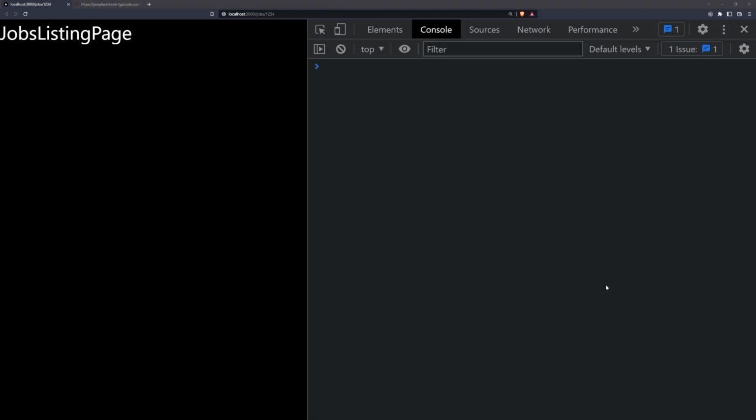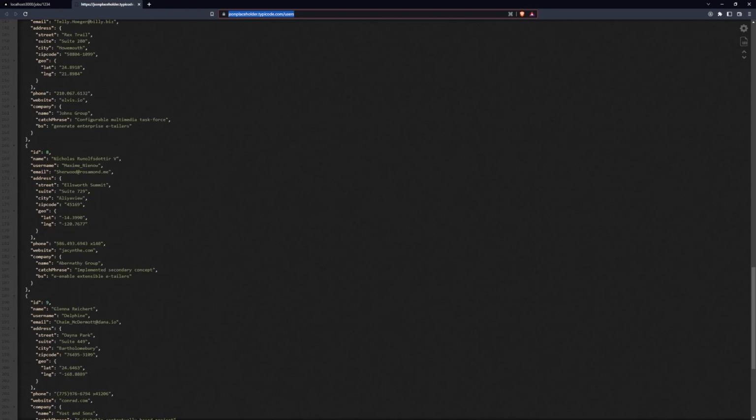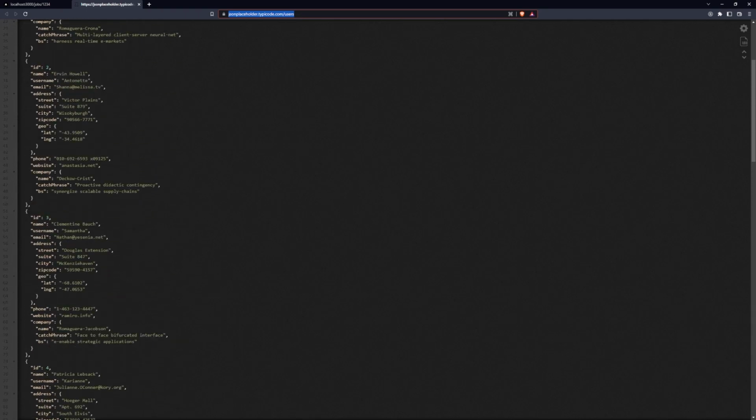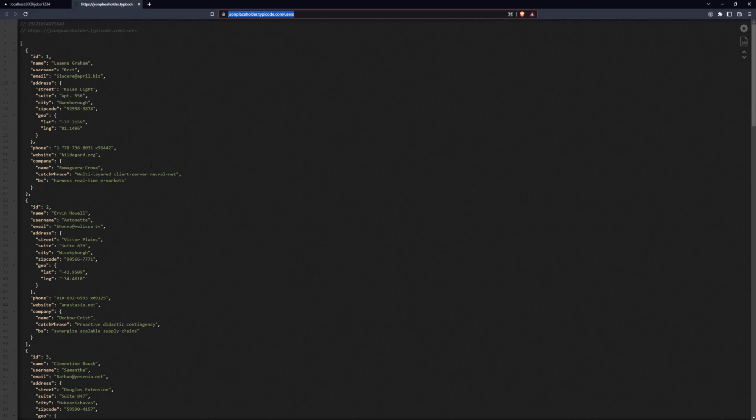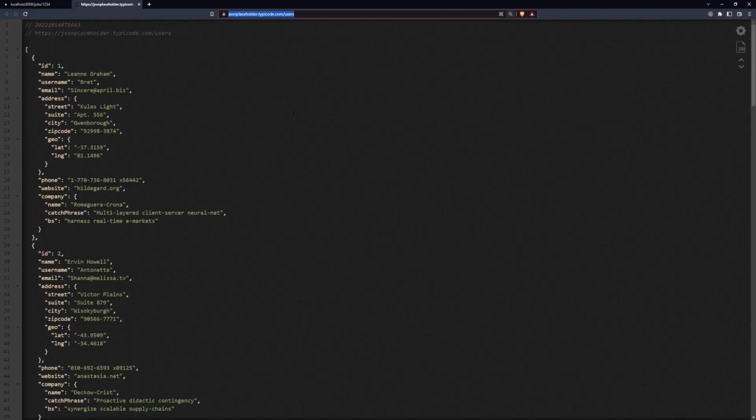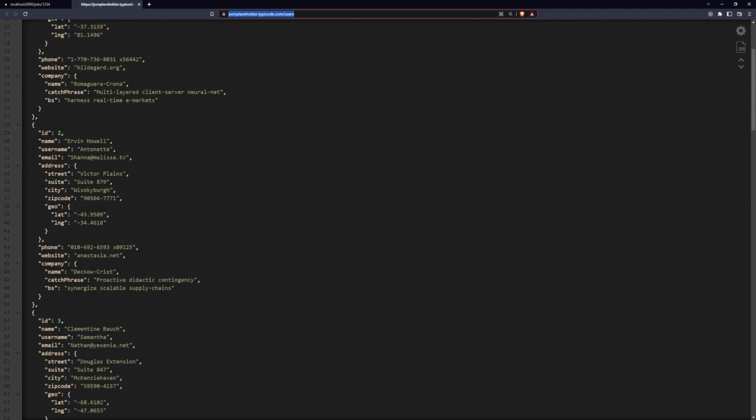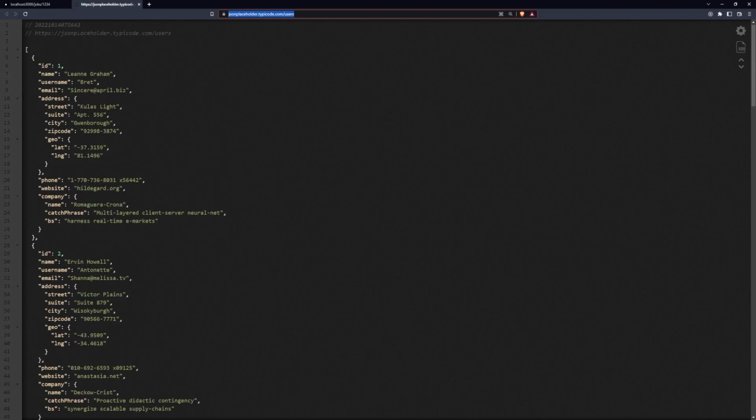All right, so what I'll do now, just to show you how we can fetch data inside getServerSideProps, is I'm going to fetch this JSON placeholder endpoint. This is a great way to test out your API calls. Let's say you don't have a backend set up, but you need some mock data, you can use JSON placeholder. So I'll fetch this endpoint full of users, and then I'll fetch it based off of the ID itself.